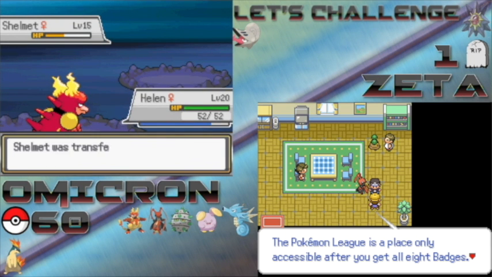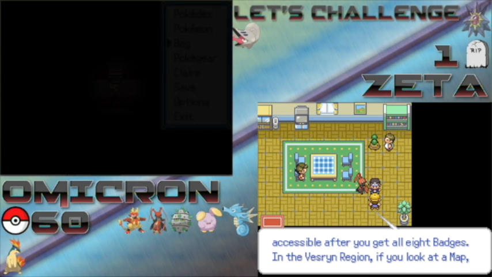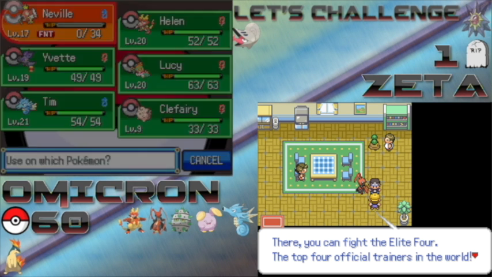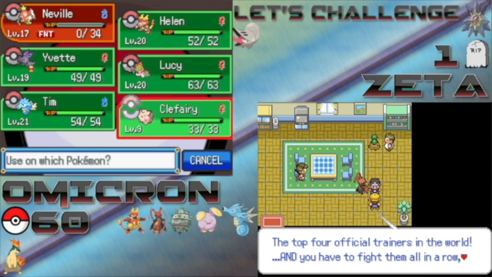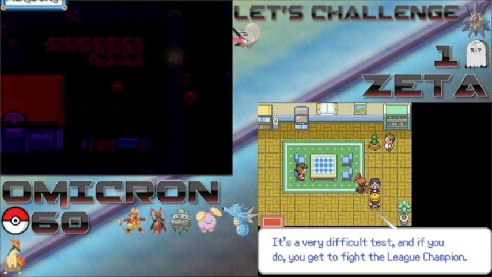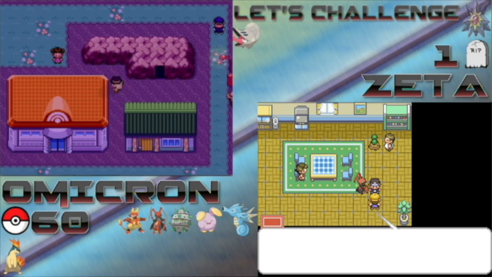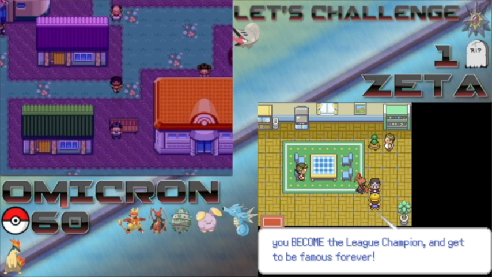Fair enough. The Pokemon League is a place only accessible after you get all 8 badges. In the Vezirin region, if you look at the map, it's at the very top of a circular island. You can fight the Elite Four. They're the top 4 official trainers in the world. And you have to fight them all in a row without healing your Pokemon. It's a very difficult test, and if you do, you get to fight the League Champion. If you can beat the League Champion, then you become the League Champion and get to be famous forever.